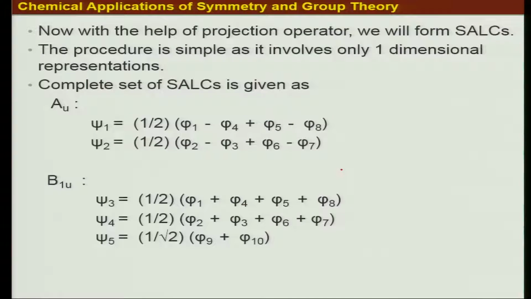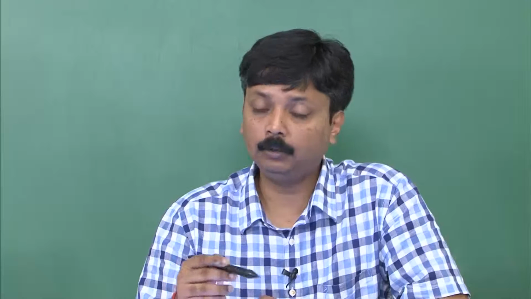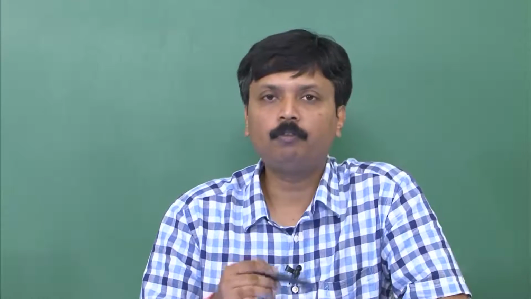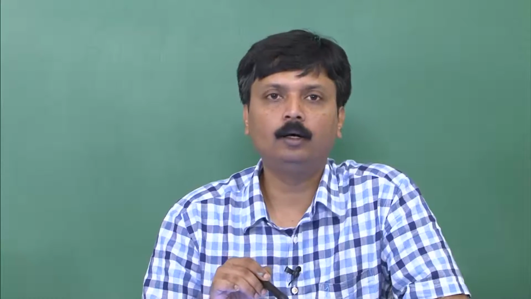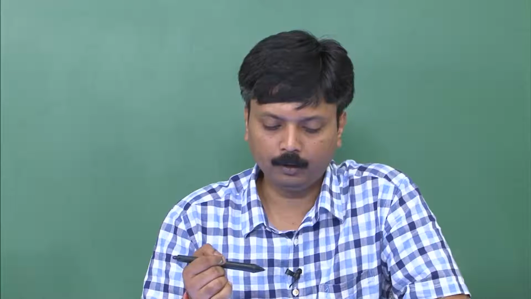Next, we have to find the SALCs corresponding to each one of these irreducible representations. So we have AU, B1U, B2G and B3G. We have learned how to get those. All of these irreducible representations were found by reducing the reducible representations formed out of those 3 basis sets. Then we form the projection operators for those irreducible representations, find the SALCs that we can form, and normalize them.